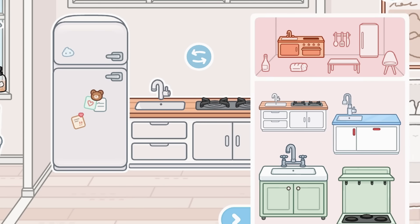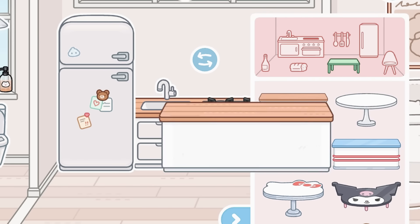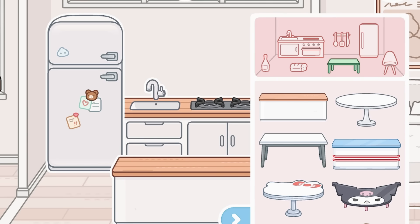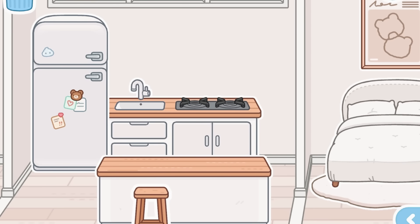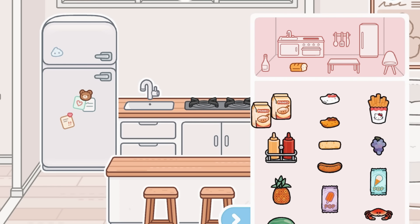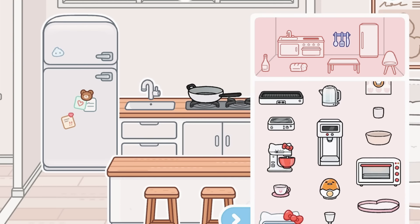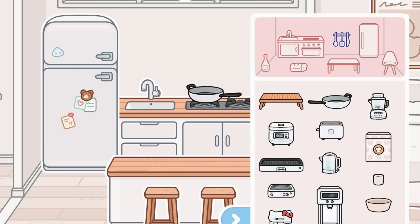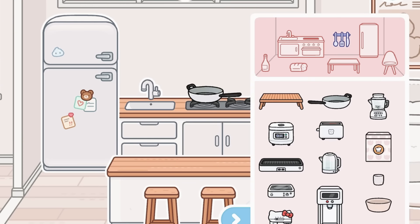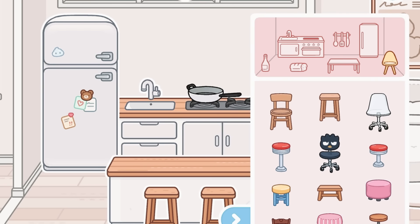Next, we got this adorable little table, which I really like. Same for this one — I also really like it. It's the perfect little island table. Now, for chairs, my favorite chairs are going to be these up here — they're really, really nice. And then for food, we got these panko things. I thought this was pancake mix, but I think it's just rice. We got a bunch of appliances actually: a blender, a rice cooker, a toaster, a kettle, a coffee maker, and cups and bowls. So it's really a lot that came with this pack for appliances.